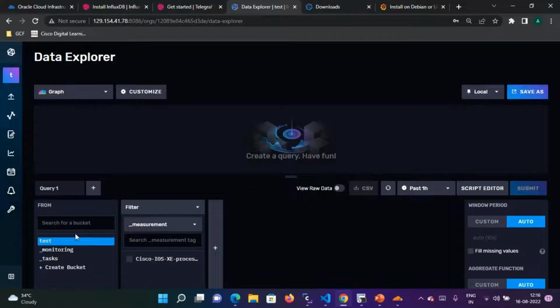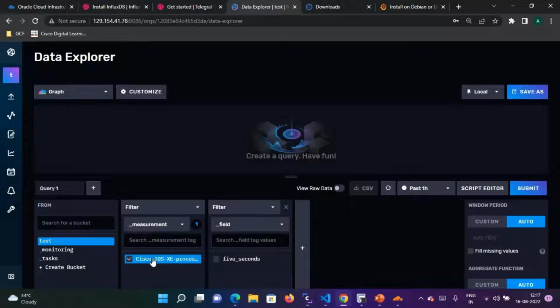We have to select the appropriate bucket. Once we select the appropriate bucket, if the data is already being received in this Influx instance, we should see that particular measurement field popping up in the Influx graphical interface.